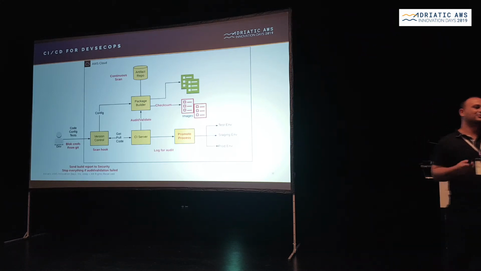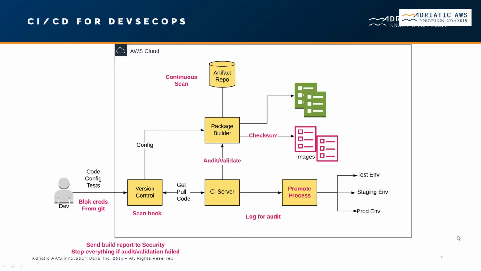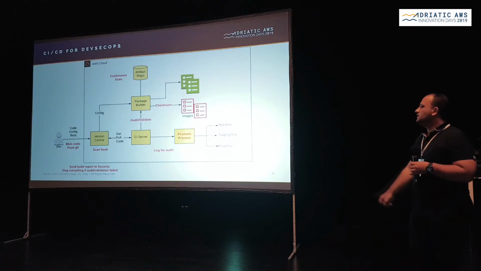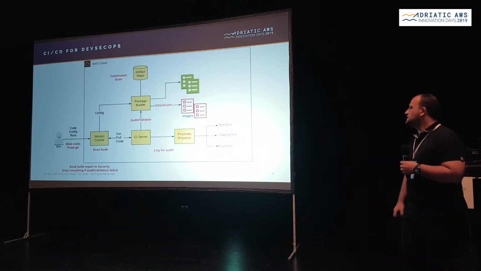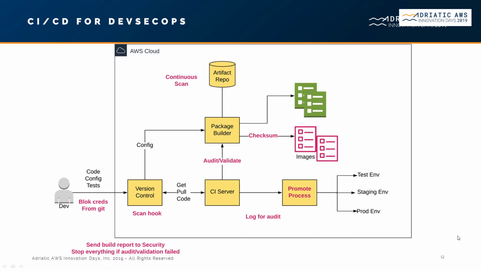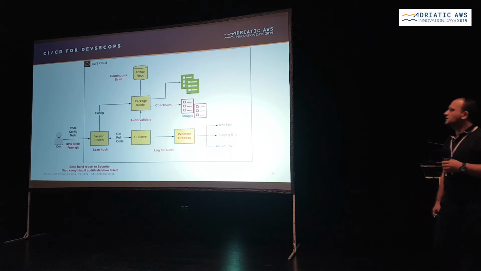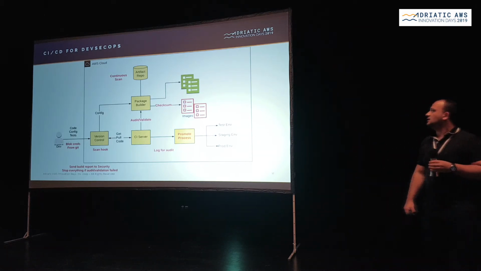Even if developers push their credentials, AWS access key and secret access key, to version control, you will receive an email from AWS, and then you are in danger that your account can be turned off or terminated. After your changes are on GitHub or the version control system, they are pulled by the CI server. There you will probably execute some kind of tests. Then you need to think about what kind of security tests you can integrate on your build server to check stuff. After you finish building your code, you will send packages to the Artifactory repo.